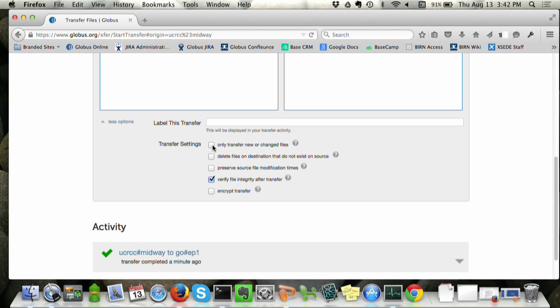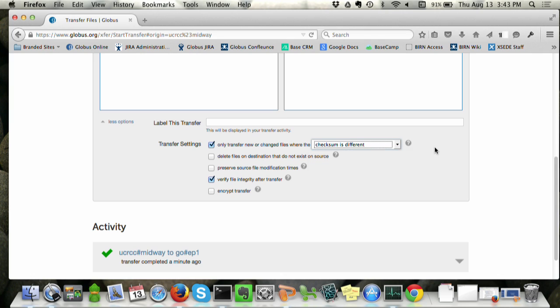You could also do synchronization, anything that you can do with, let's say, a tool like rsync, right? So I can pick two folders, and then I can say move only files that are different. And if you've used rsync, the exact same operations as rsync, right? If checksum is different, or if the file doesn't exist in the destination, file size is different, or if the mod time is different. So you can also submit a request to say, sync these two folders, and the same thing is going to happen. It's going to move the delta.